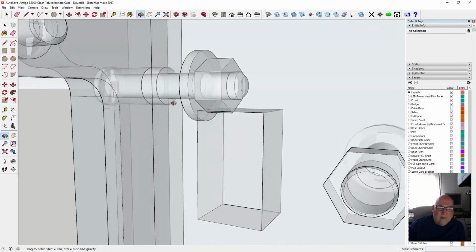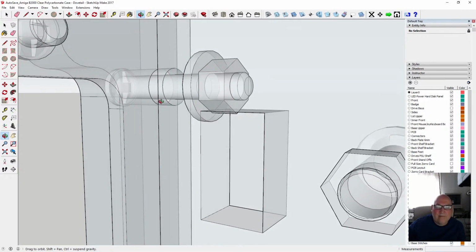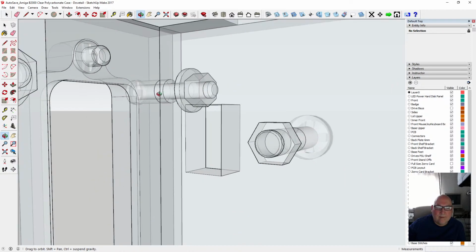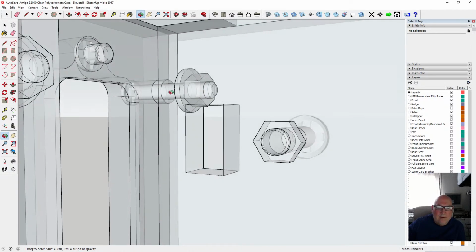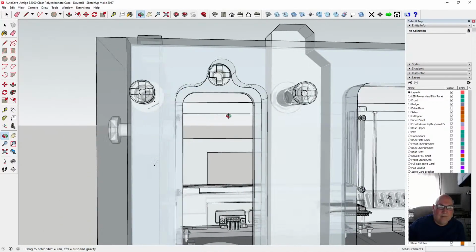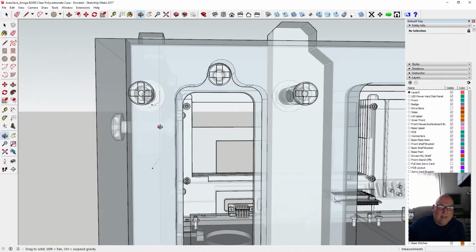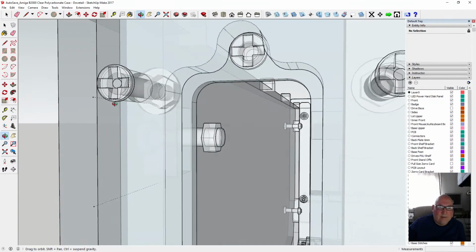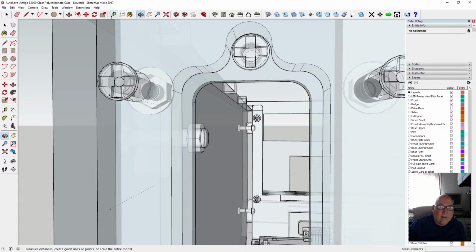Right, it's not quite lined up, so the easiest way, I suppose, is if I just draw some lines out and measure between them. Let's do halfway.